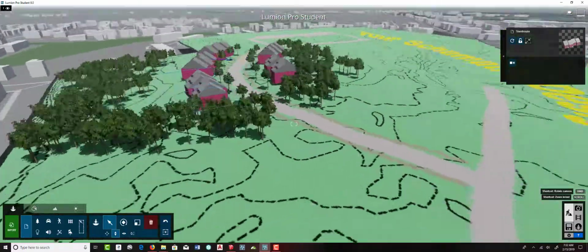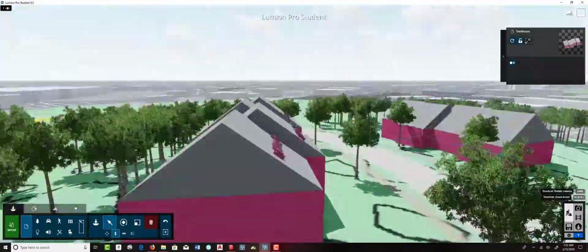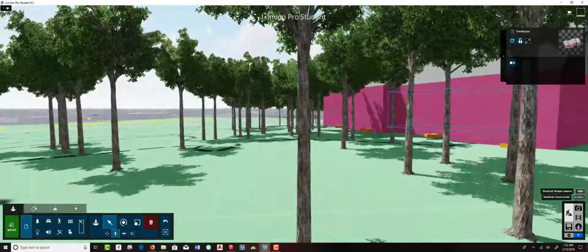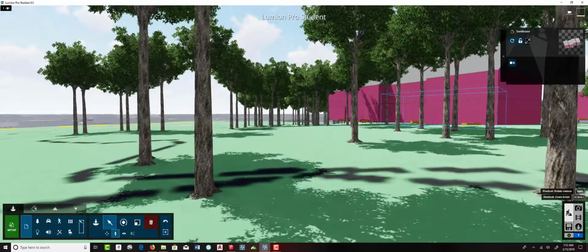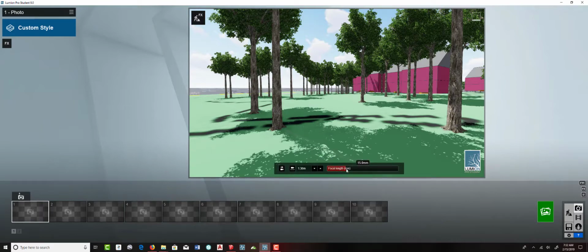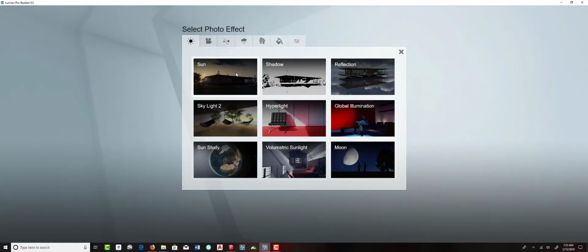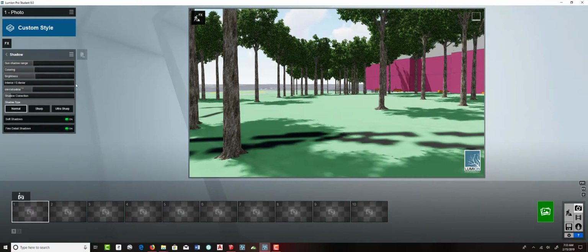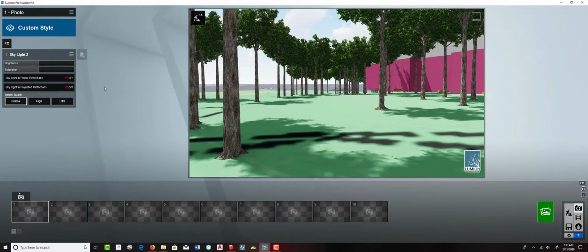But anyway, you can see Lumion's really good at handling lots of information, lots of data. You can move around, and then you can do high-end renderings from any point if you wanted to show how that looked in there. You could go over to photo mode and change the focal length a little bit so it's not so wide angle. And there are lots of different styles you can add in. We have shadows, we can turn soft shadows on, and skylight. All these things just bump up the contrast and the quality of the rendering.